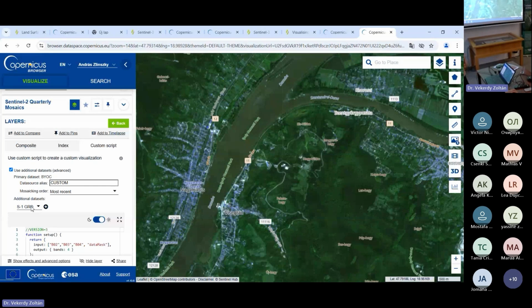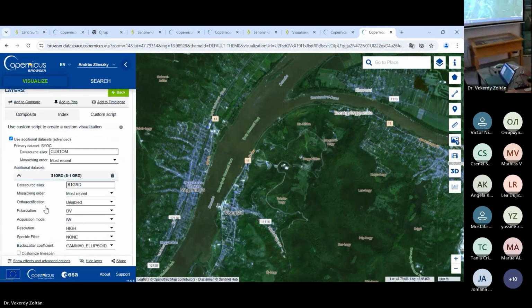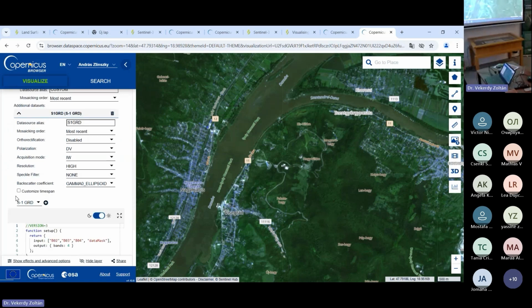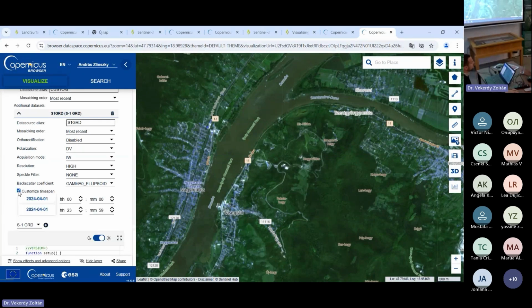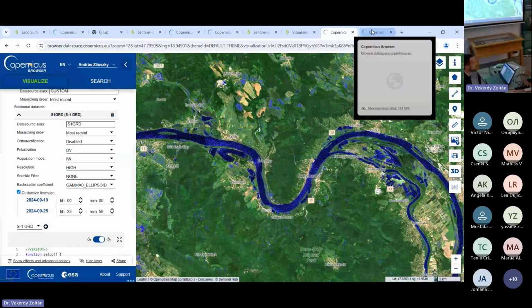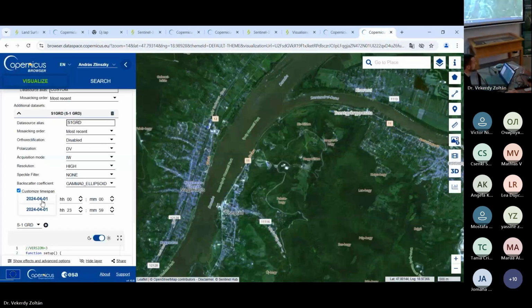And my additional data set is Sentinel-1 grid, right? I give it plus. And now I say customize time span. And this is where I want to put in the date of my flood, because I'm taking the Sentinel-1 image from a different date than the mosaic in the background. So my flood was between the 19th and 25th of September.